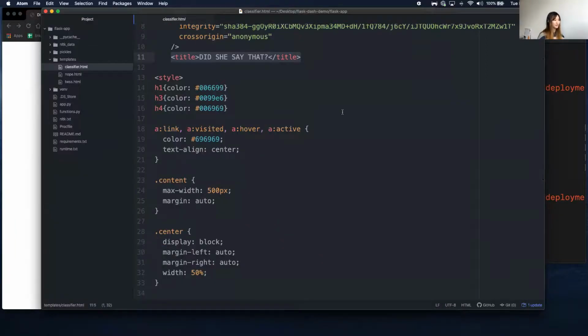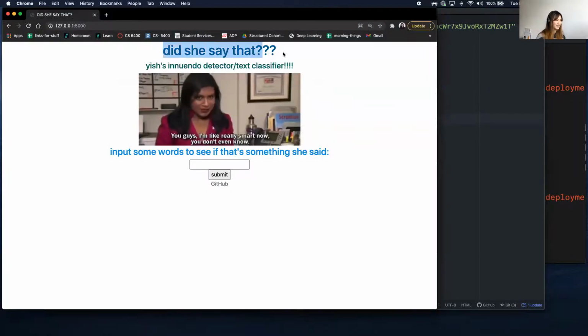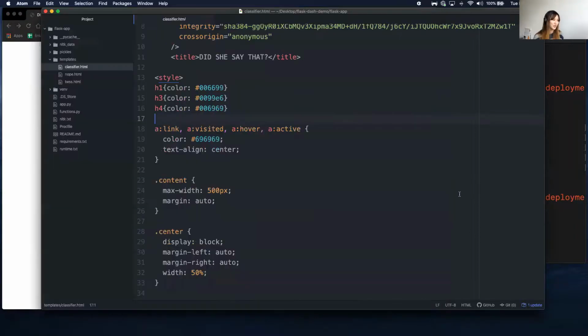Other things that I have here are, I actually define default styles. So all I did here was for every H1, every H3 and H4 that I have, it uses a specific color. So basically this, I think this is an H1, I think this is H4, this is H3. The H goes 1 through 6, and H1 is the largest text, 6 is the smallest text, and it just gets gradually smaller. And so yeah, these all just have specific colors.